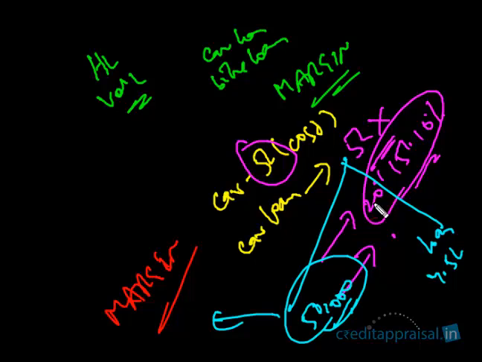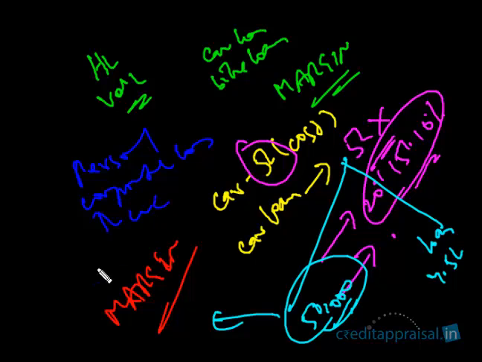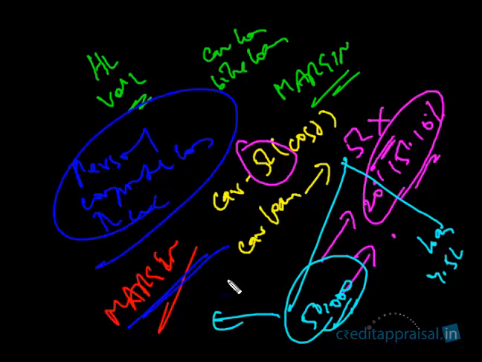So why do banks insist on this margin? This margin is universal for all banking loans, whether it's for personal loans such as vehicle loans and housing loans, or even for corporate loans. As you're going to see, for term loans, working capital, any credit facility extended, banks insist on what is known as margin. So why do banks sanction loans with margin? Why do they insist on margin? What if there is no margin? Let us see what if there is no margin.